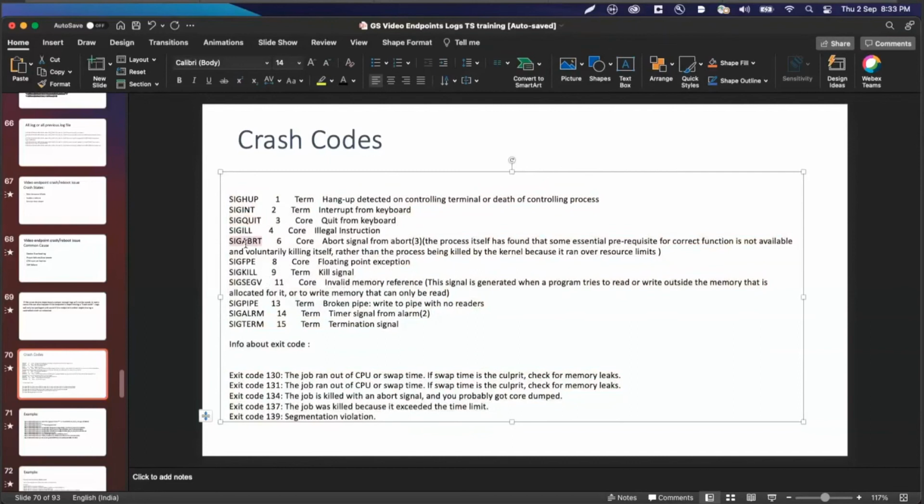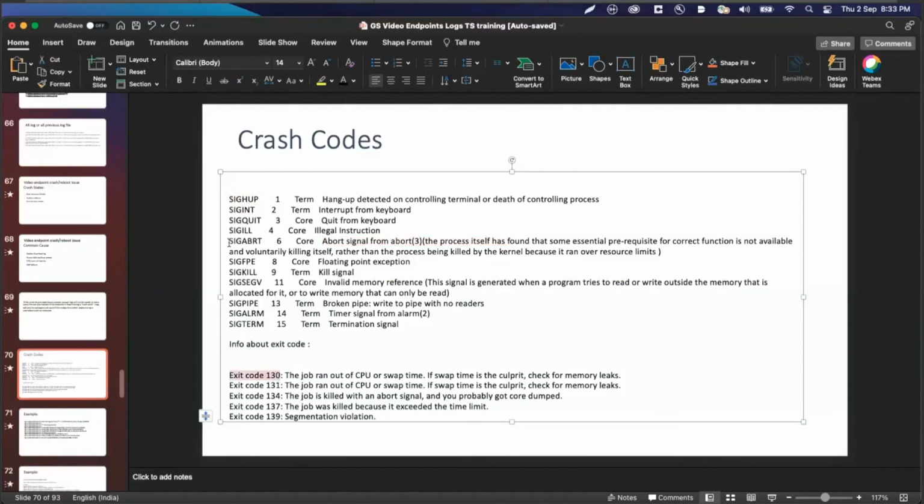Most common is signal abort, wherein the device stops the entire codec process because of certain illegal memory usage, or the codec has used the entire memory of the device. The codec could not clear the cache of the device. Could be any reason. So all of these keywords might help you to find out the reason for the crash. And there will be an exit code next to it.